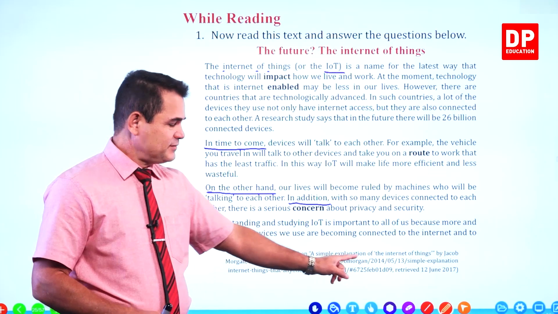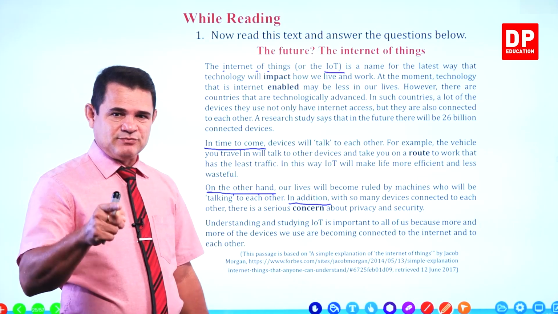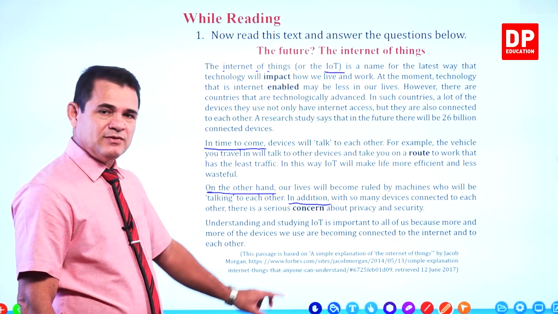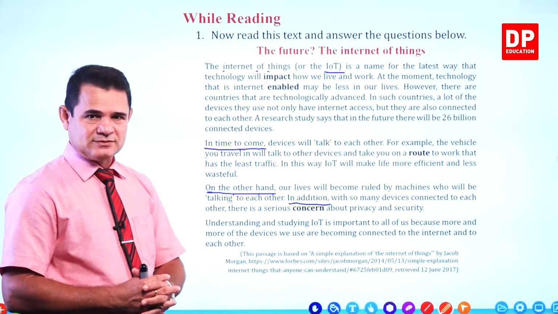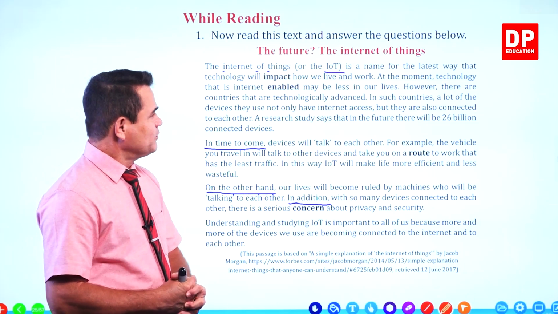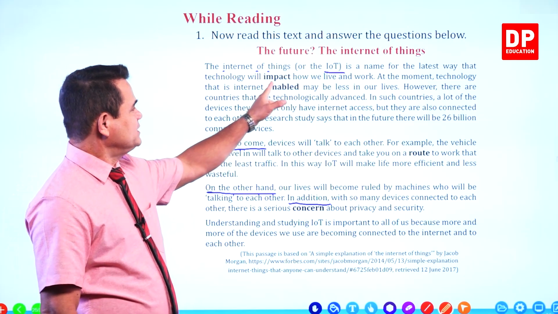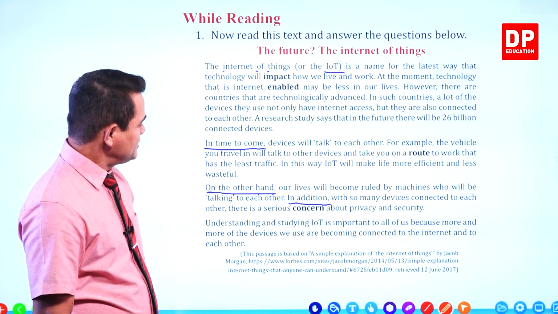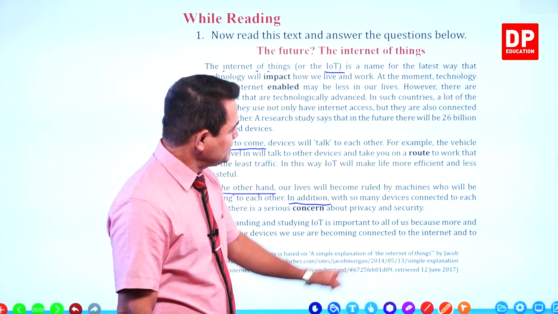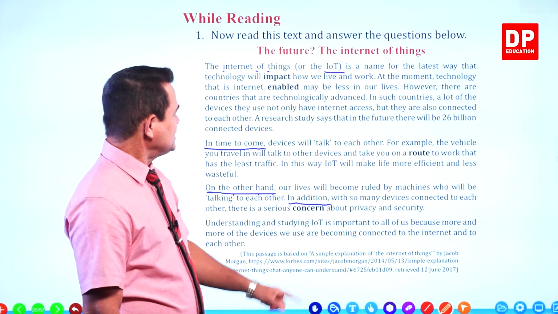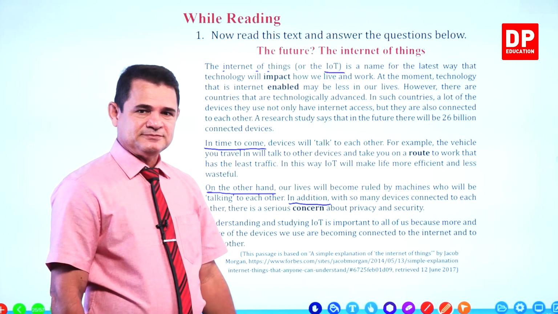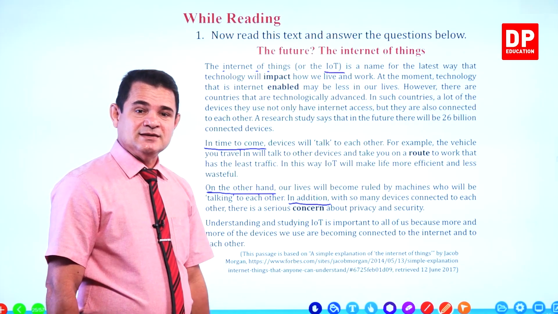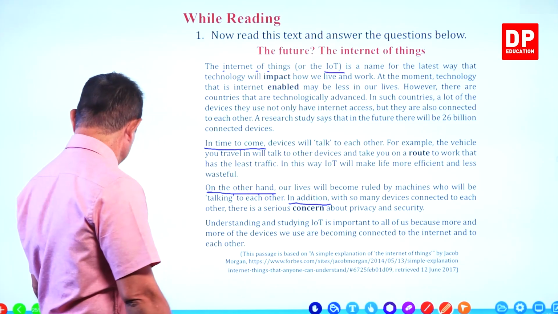So it is taken from this one. Now it is there in your textbook also. And you can go to that website. මේ website වලට ගියාම තව විස්තර ගන්න පුළුවන්. Now we have some words: impact, enabled, concern, root and IoT. මෙන්න මේ වචන ටික අපිට එහෙනම් අර කලින් කියපු ටිකට දාන්න ඕනේ. Let's look at it.